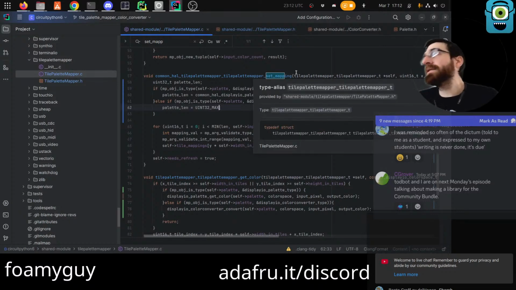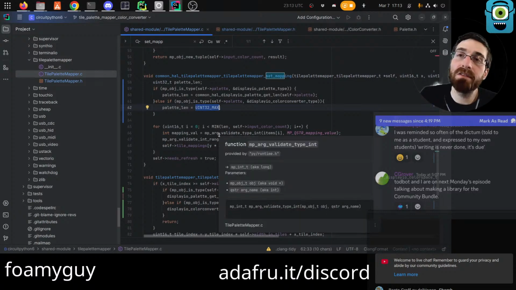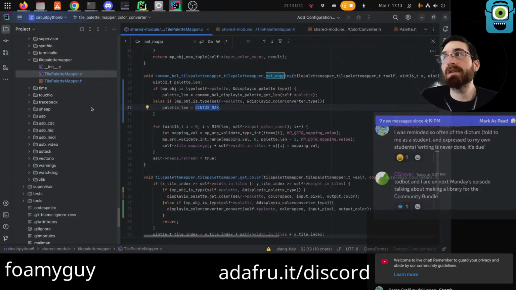So another efficiency thing we could do, in addition to the null for the no mapping, would actually be to selectively. Oh, that's going to be so hard though. I don't think I'm going to do that. Sorry, I know I didn't actually finish saying it. That's maybe the best time to realize you don't want to do it. Basically, the road I was going down in my head though was, maybe it could selectively be uint16 if you chose palette and uint32 if you chose color converter. That's going to be so hard though, right?